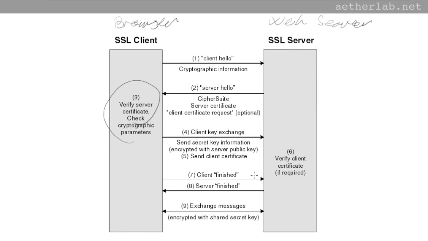Then the client sends a client finished request, and the server replies with a server finished. These requests are already encrypted with the established secret key, indicating that both of them know the secret key. And when the server sends the finished request, basically with that the handshake is over and they can start communicating through the SSL tunnel. So from here on, the HTTP communication can be started.